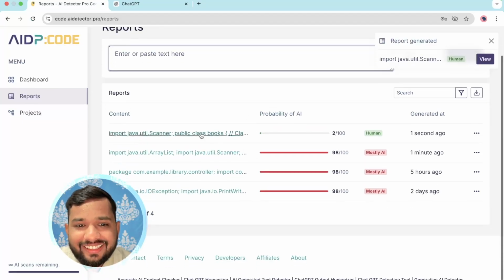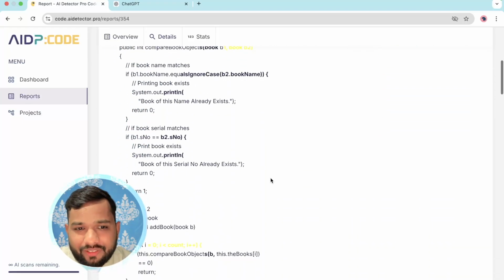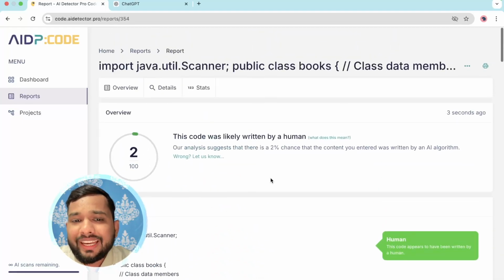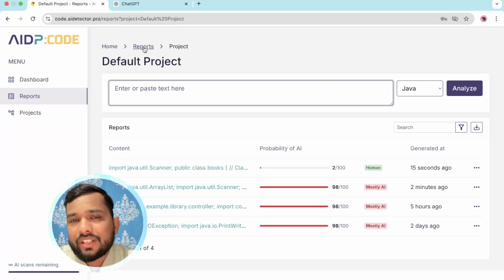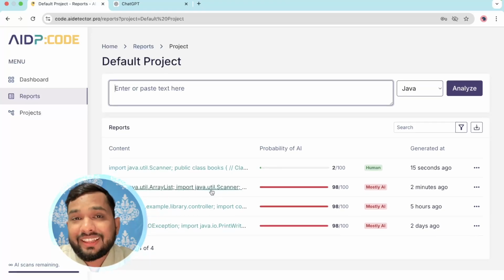And as you can see here, this code is really amazing. The code is written by a human. As you can see, this is the perfect code, right? So now you can easily check which code is AI generated and which code is human generated. You can easily check the report here. If sometimes we find 20 or 30% AI generated code, we can change it manually or we can recheck it. So this is a really amazing tool. This tool is really helpful for developers or the testing team.